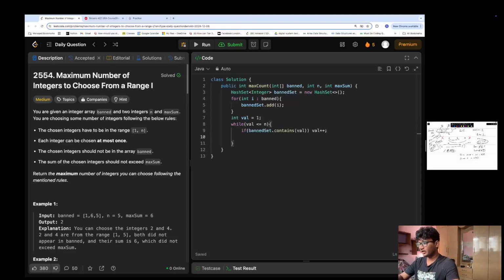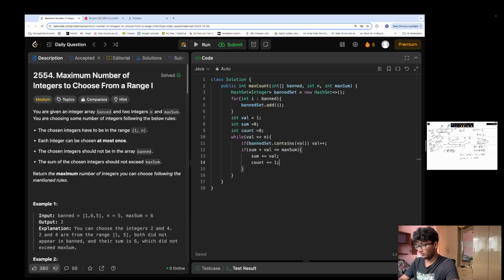Okay, next, if it does not contain, I'm going to check if my sum, okay, I'll have to declare sum and count also. Int sum equals 0, int count is also equal to 0. If sum plus val is less than or equal to max sum, then it's good enough. So I'm going to do sum plus equals val, and then count plus equals 1. Else, this also will be an else condition.